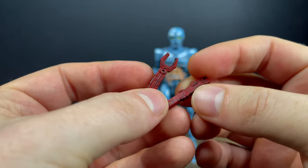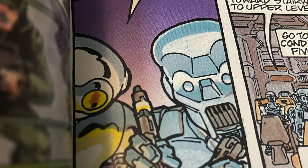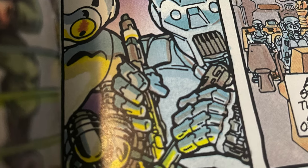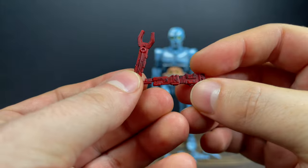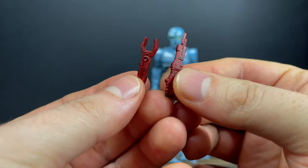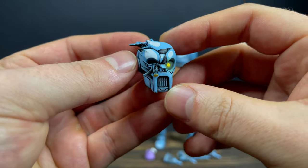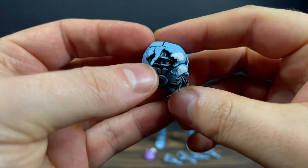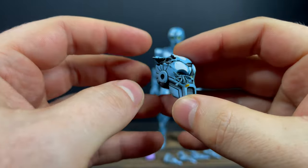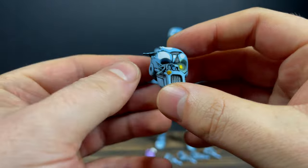He also comes with other space weapons. Not so much, it's more like tools, right? Colored in red. You can kind of see them throughout the comics, the colored graphic novels in many ways, shapes, and form. These, though, I think are maybe along the lines of the recolored versions, as opposed to, I don't really recall seeing them in red. However, this battle-damaged Utrom head right here is awesome. This thing, just go easy on the little parts that are kind of flayed out a little bit, just to point that out. But man, oh man, they nailed that.